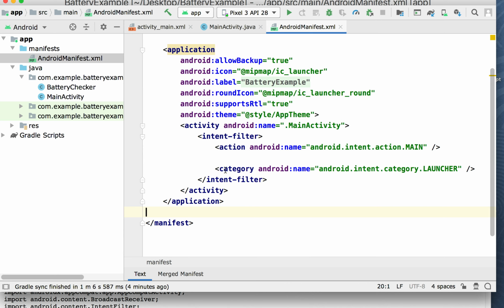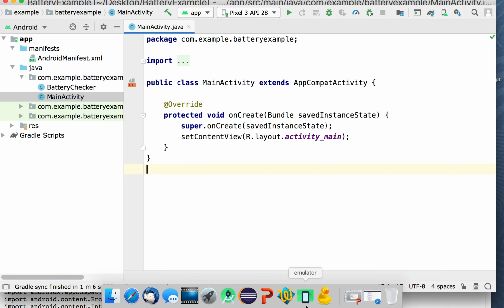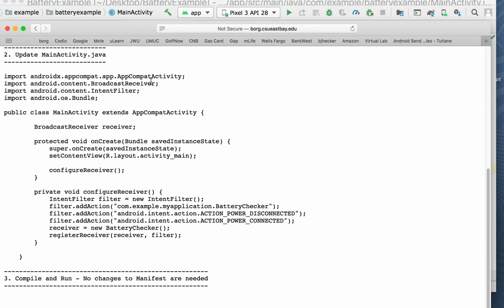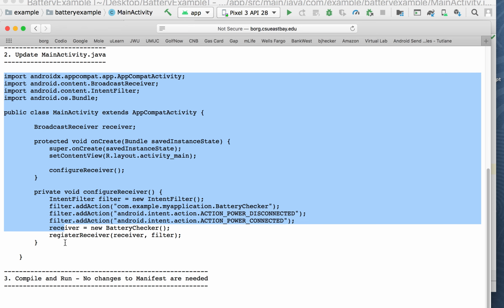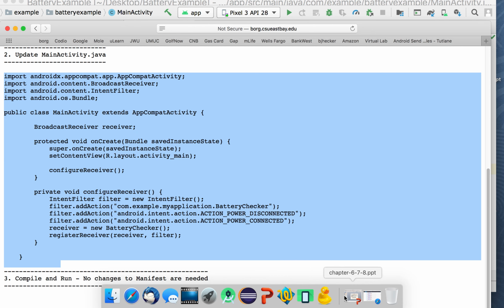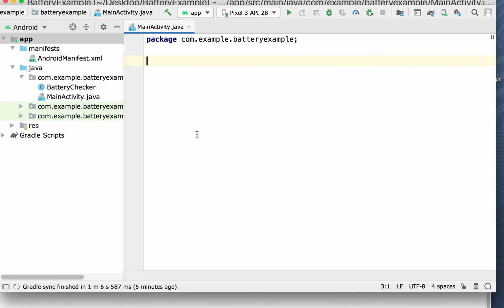And if we were going to run the intent manually, we would put the intent in the Android manifest. But we're going to do it a different way. We're going to do it from the MainActivity instead. So we're going to leave the manifest alone for this particular example, because I'm trying to make something that's easy for you. Instead we're going to go back to the example here, and I'm just going to copy and paste this into my MainActivity and show you what it did. I don't really have to replace the whole thing, but I'm going to anyway, just because it's easier.